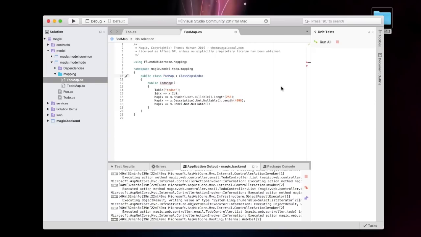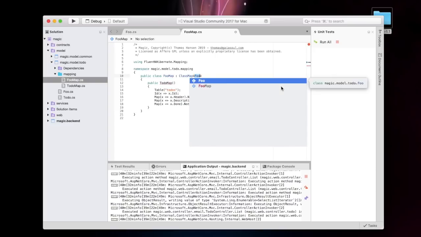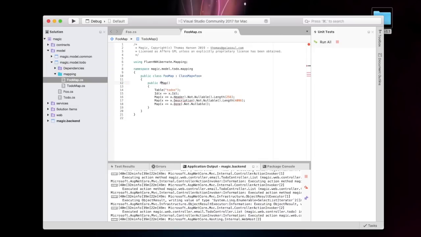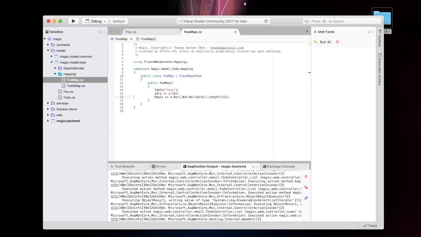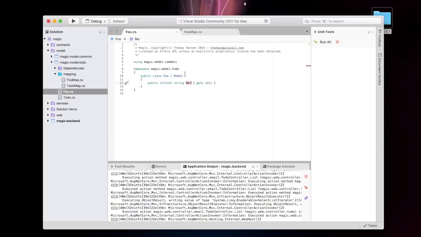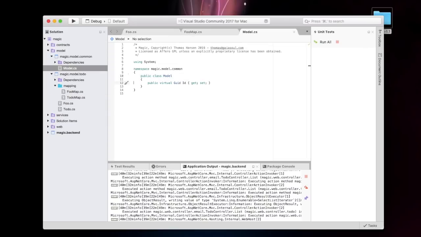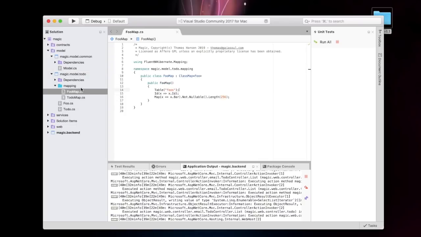Rename the class to FooMap, pass in foo as my generic argument, rename the constructor. Notice also, importantly, you have to change obviously the tables, but you also get the ID for free here. The reasons why I will show you in a second, after I have mapped up my bar property towards my database table. We go back to foo here, you see it inherits from Model. Model contains our ID. So now, by editing our foo map.cs file to look like this, we're now done with our model.